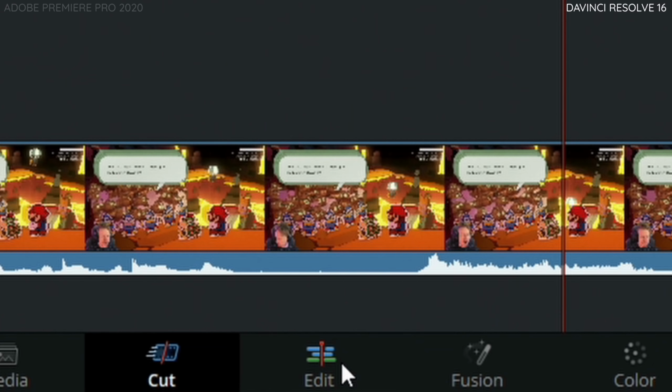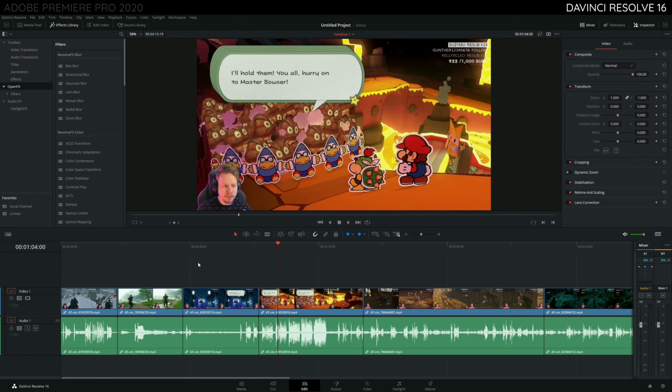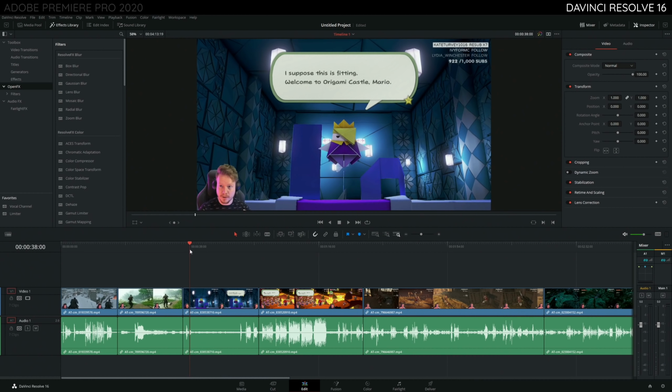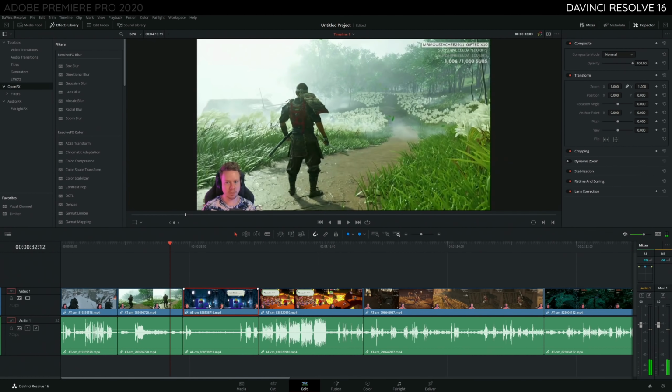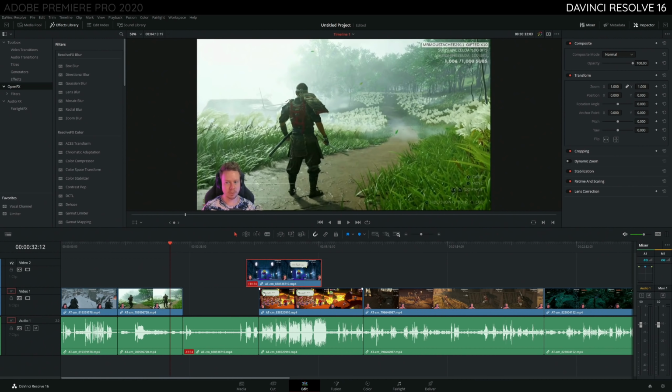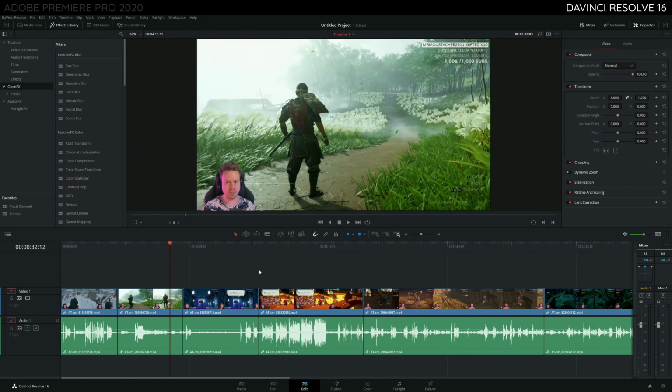Let's click the edit button. Now this is familiar. This is not what you would start out with. This is my setup, but now you can see that you have the clips here, you have the audio tracks and the video tracks, you can drag them all around, really niftily.